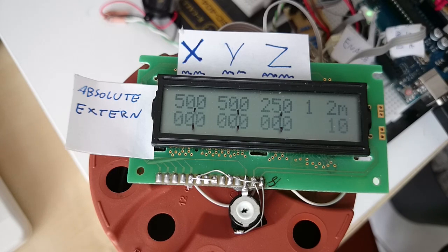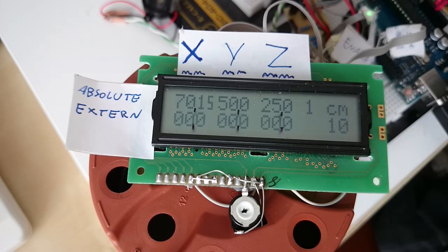The X and Y numbers have to go up to 160, because my bed can move by 16 centimeters in X and Y direction. Theoretically, I would need one more digit before the comma then, so theoretically I don't really have enough space for my numbers.